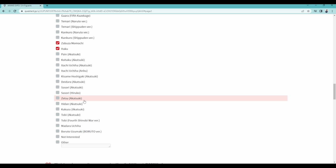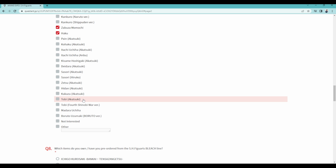I mean, that leads to the whole big finale with Kaguya and stuff like that. But they don't even have Kaguya on here. So do you really care about Zetsu like that if it doesn't lead to you getting a Kaguya figure? I don't know. Or even her children or stuff like that. I don't know. That's just my thoughts on it. It's like, does it really matter?